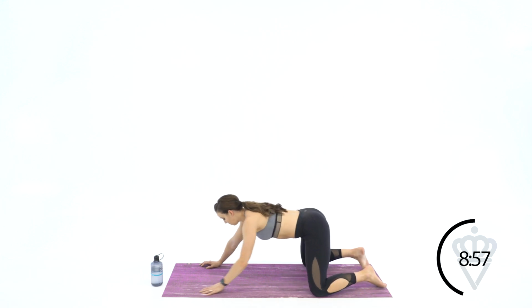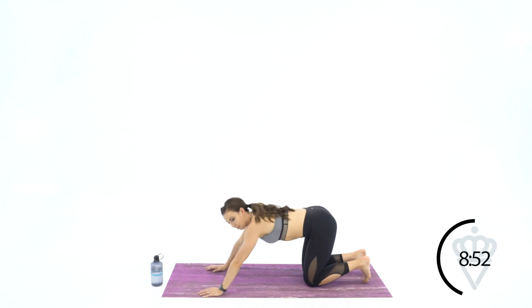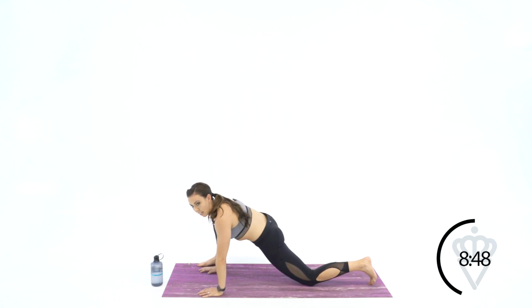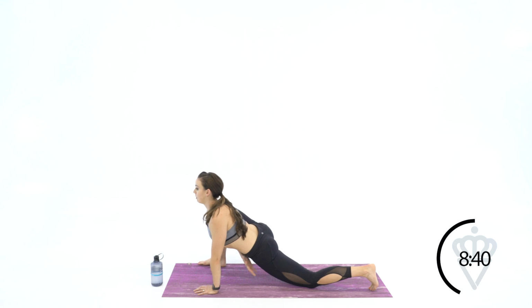Okay, come on back, tabletop position. I want you to swing your right foot outside your right hand, okay? So slowly, right foot up beside my right hand. Notice my hand is still inside, and I want you to push that hip down to the floor. Okay, so left hip, the one with your straight leg, you're pushing it down to the floor.